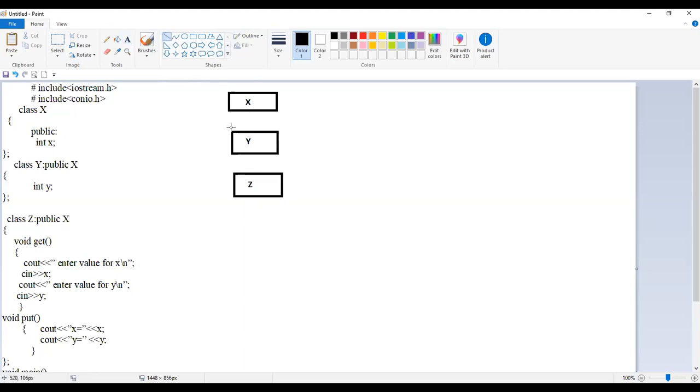So here X is a base class. Obviously, every first class is called a base class. Now Y is a base class as well as a derived class.